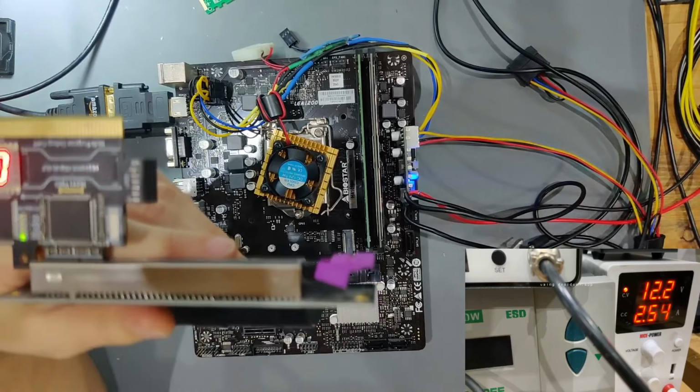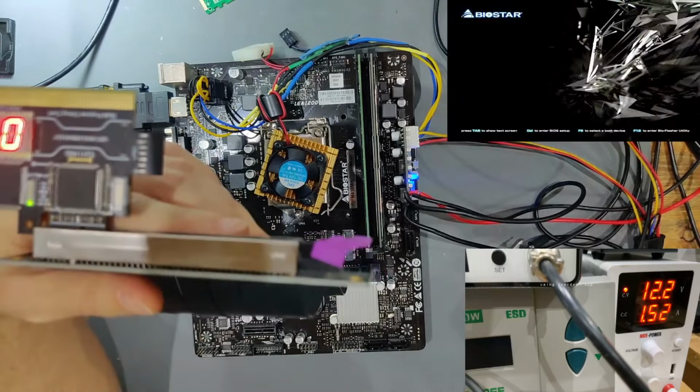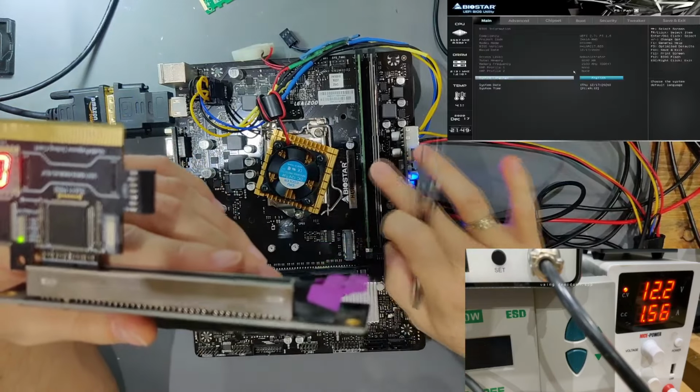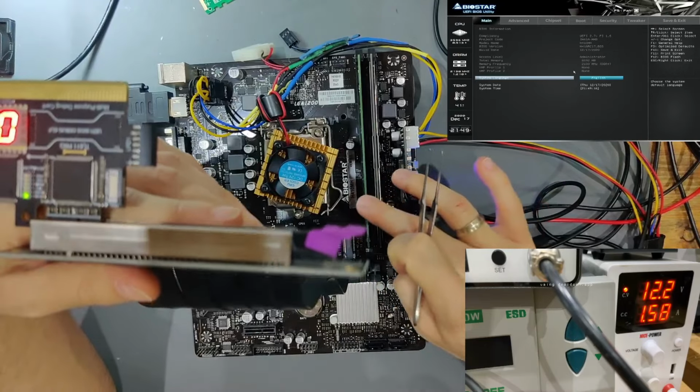And let's see. I have the device disabled for video capture. And as you can see, we're now booting up with 2 RAM sticks. So that wasn't an actual issue. That was just a reseating issue. So that is also solved.